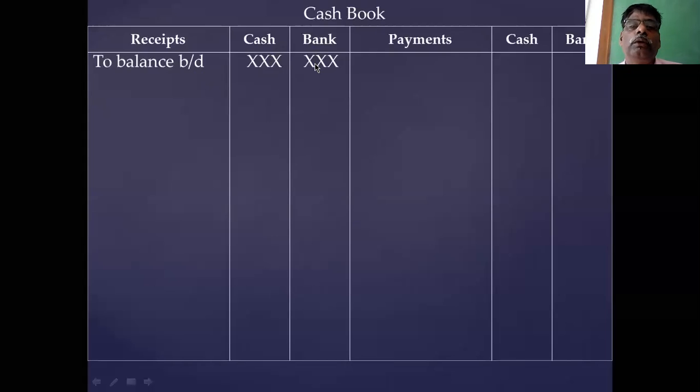It is the first point. And then you write cash sales. Before that, you see here, all receipts of cash you record on the debit side. If cash comes to you, cash and checks received, record on the debit side, the receipt side. If there is payment of cash or issue of check, payment by check, payment by cash, record on the credit side. This is the important point you remember.